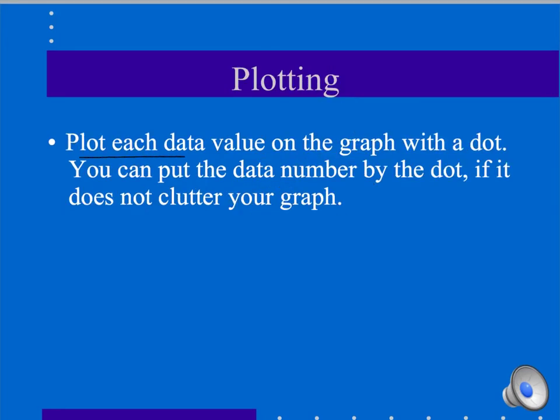When you plot your data, don't just make dots on the graph and then not connect the points. Sometimes, we'll actually connect the points on our graph. Other times, we might make a best fit line where some of the data points are below or above our line. If it doesn't clutter your graph, you can even put what this data point is. For example, maybe this data point right here is 1.2 centimeters. And this data point right here is 4.3 centimeters. You don't have to write the centimeters because it's already over here in your label. But if it helps you, you can label your data points.